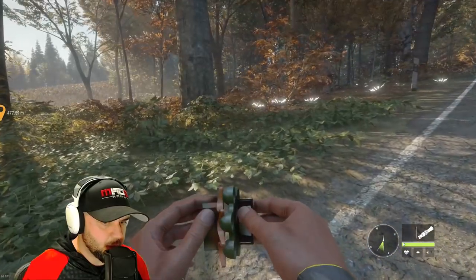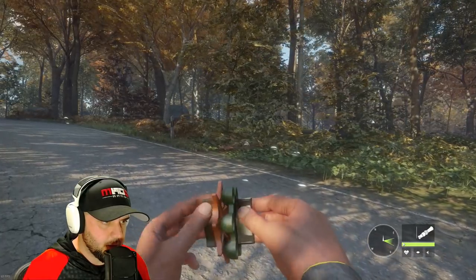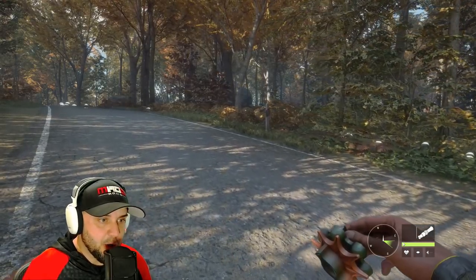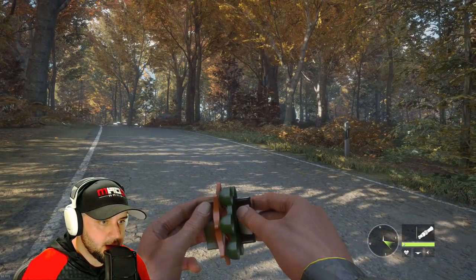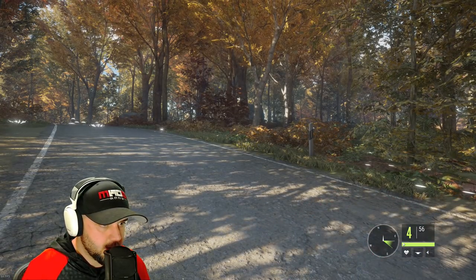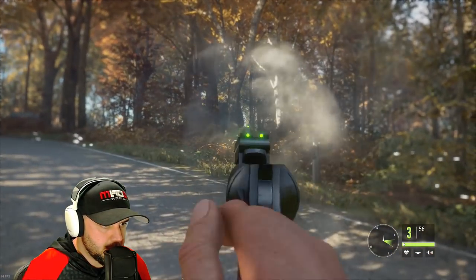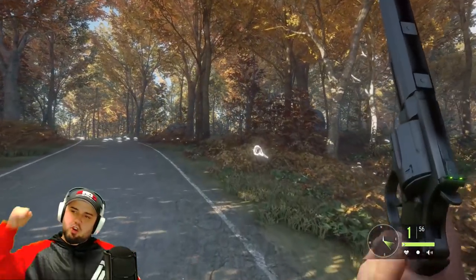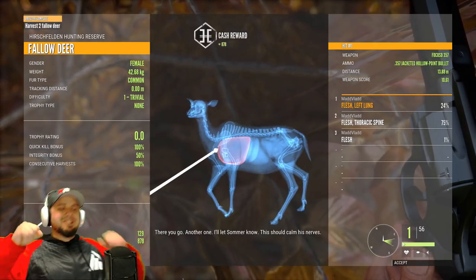This'll be a good spot, too, out in the road. Come on, Mr. Fallow. Get some of this .357. You know you want it. You know you want to poop out of your ribcage. It'd be cool. You'll be the talk of all the fallow deer. There he is. Ready. Yes! Dropped him! Fuck yeah! There you go. Yes! Another one.